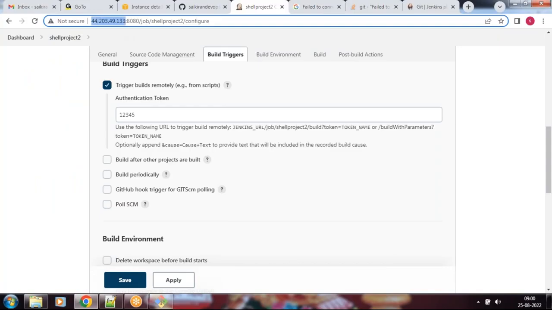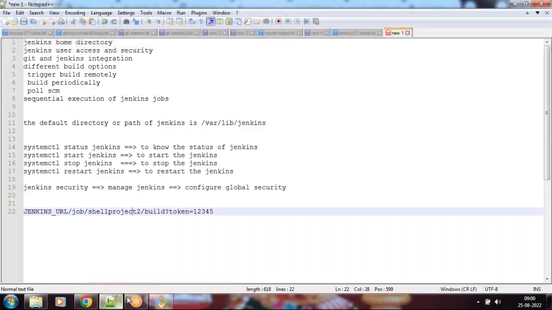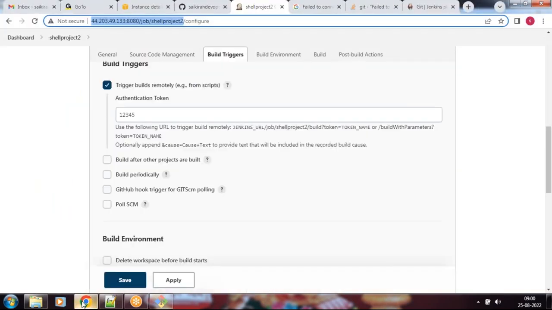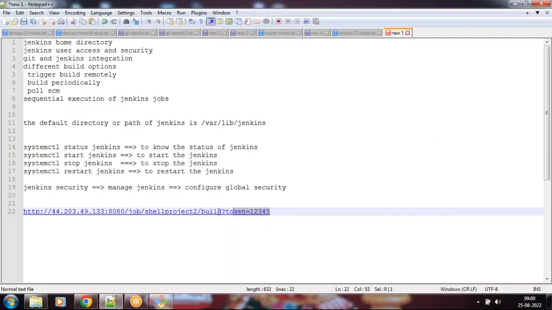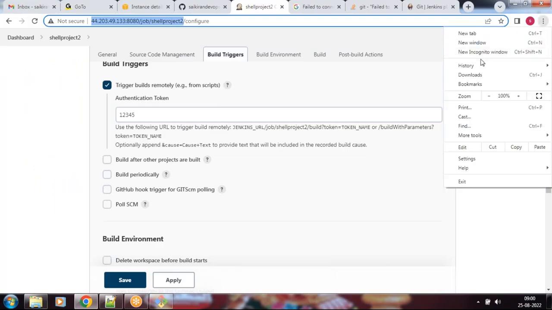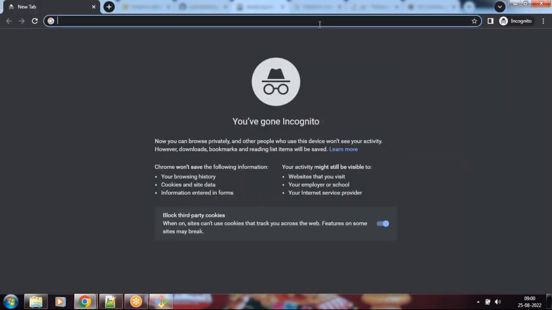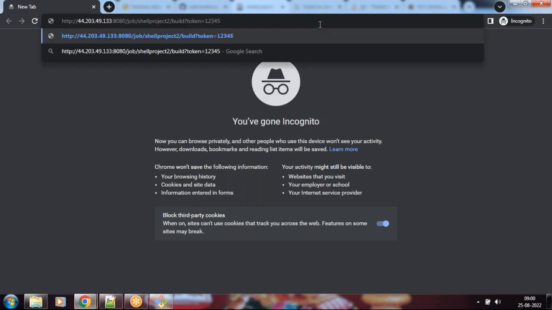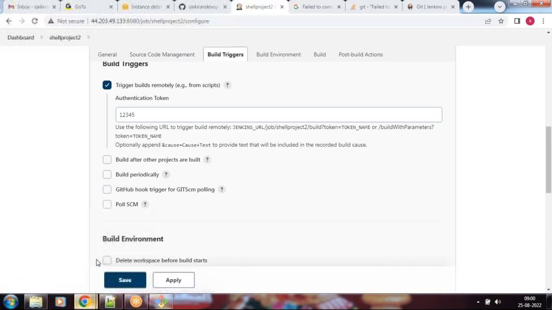Here we have Jenkins URL and job and shell project. You can use this link till here. Let's see. Okay. Then slash build and the token. So if you use this link in the incognito mode, so we have to save this.